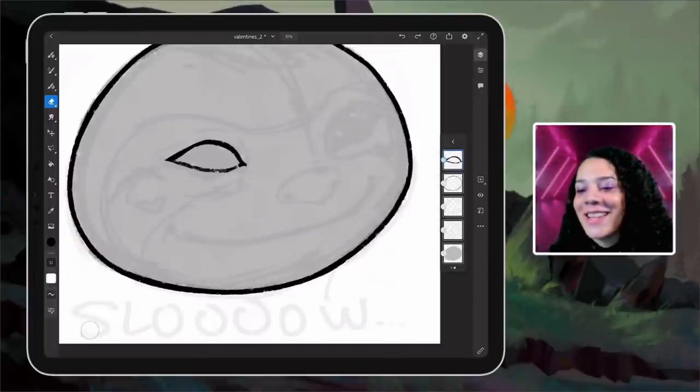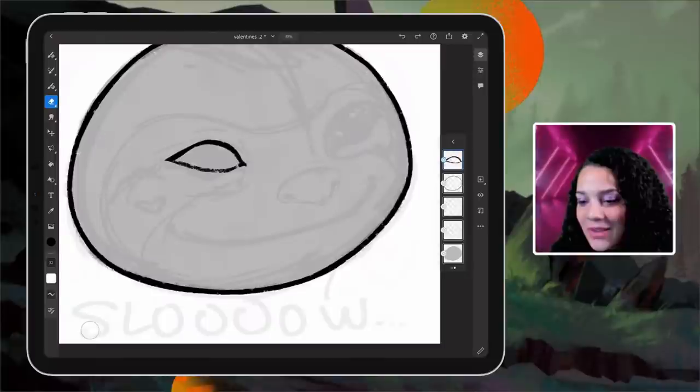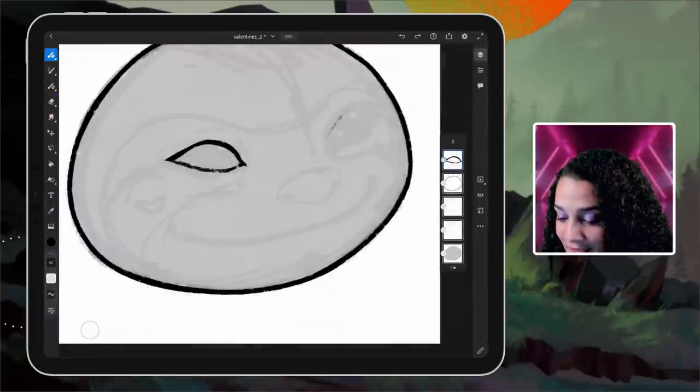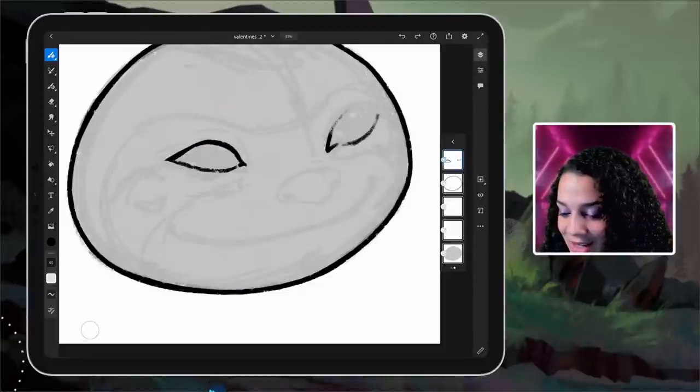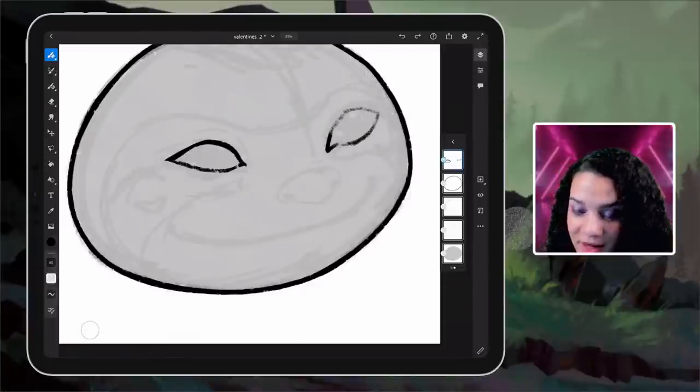Bacon, Clever says. Bacon, yes. What's up, Golden Rose? It's good to see you. RB, thank you for still sticking around. Emma says, I'm falling in love with this guy. He looks like an angry tomato. He does look like an angry tomato. I love it. That's a great way of putting it. Little angry tomato.